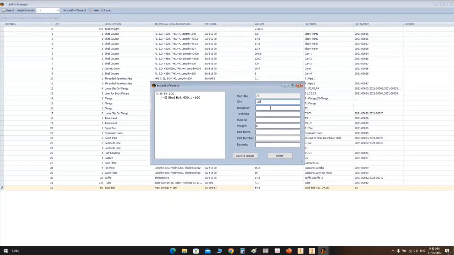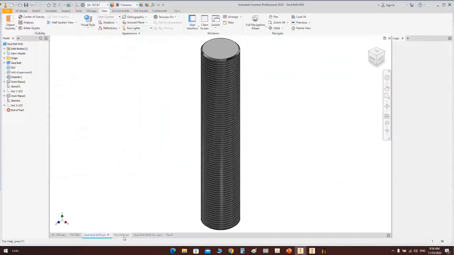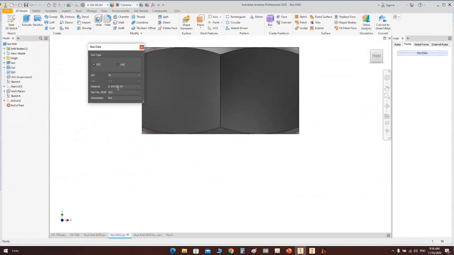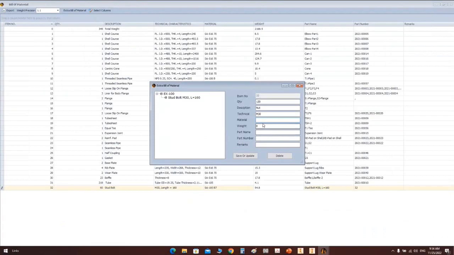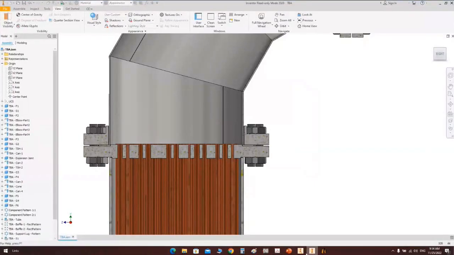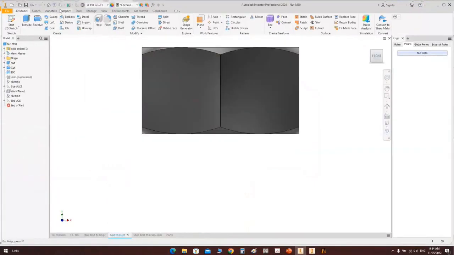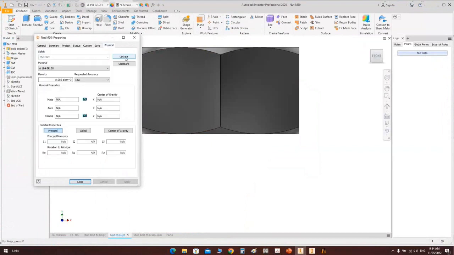Now, the description of this one is not the material of this element. That's not it, and here that's the material. And the weight of this is not the weight of this one.